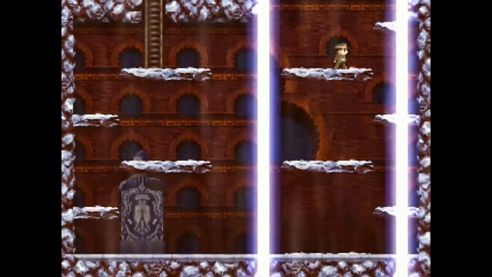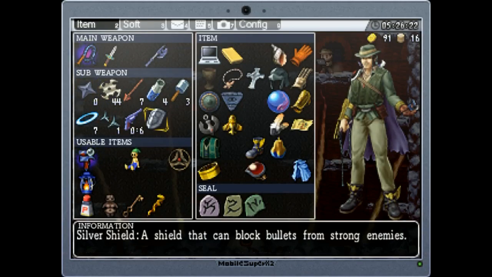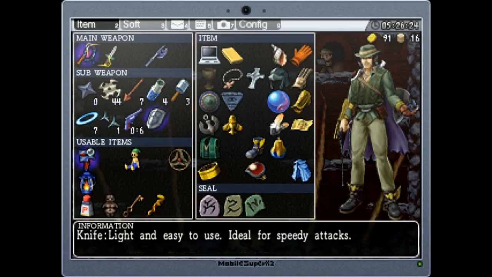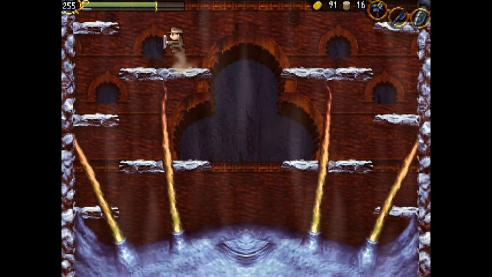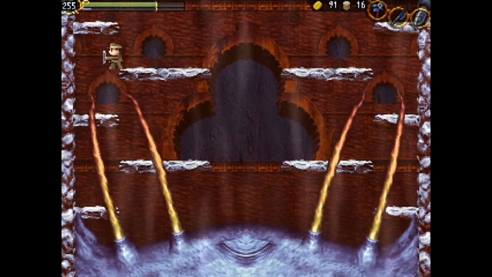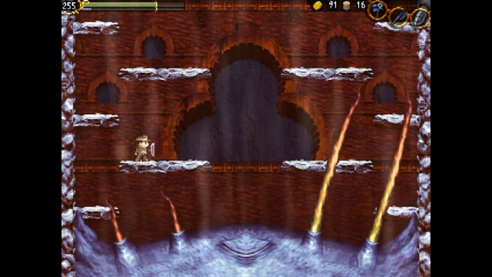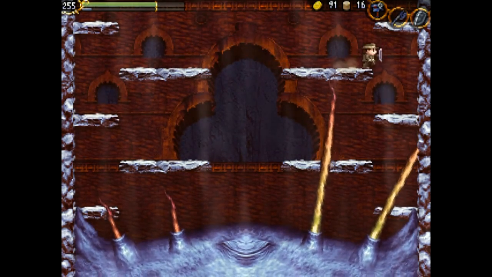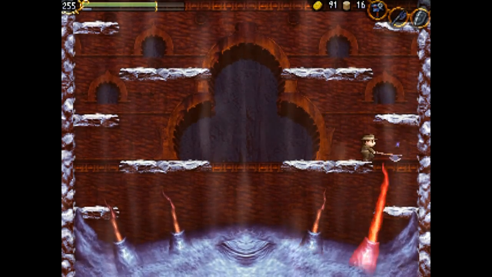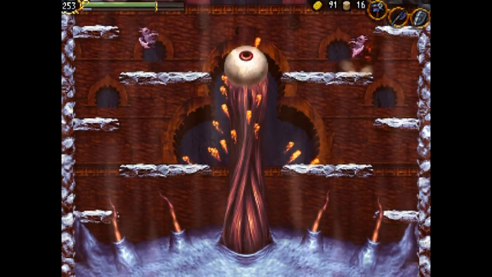Let's see, I want the shield and the axe. As I've discovered, looked into, the shield does not actually break the no sub-weapon clause for the achievement for killing bosses without sub-weapons, so that's nice. This boss doesn't actually become active until you kill these whisker eyelash things. Touching the body of the boss himself is pain.